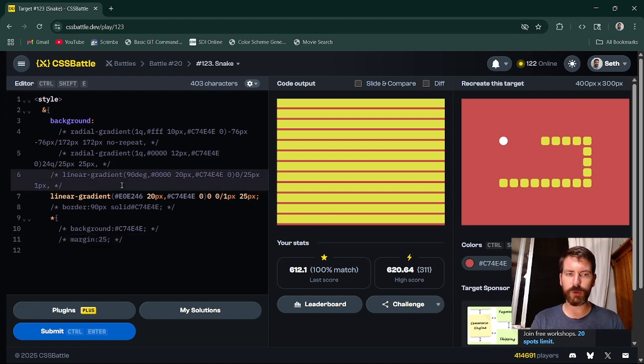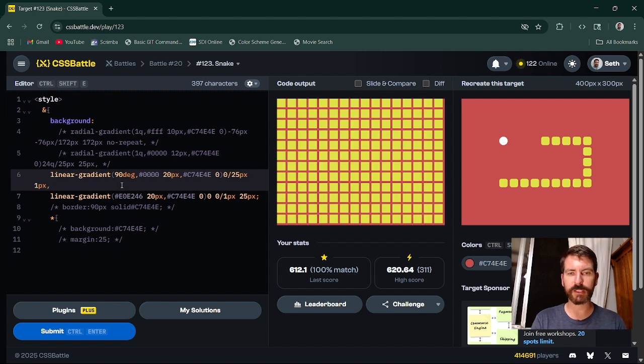Now, pretty much the rest of them follow that same process, but this second linear gradient is now going across, and what we have is a transparent bar, and then the orange color. And again, that orange color is only so big because of the sizing that I put on that gradient and then did the repeat. You could flip that. You could do the orange color, then transparent. It doesn't matter. Mostly it's this sizing that's important to get the striping down.